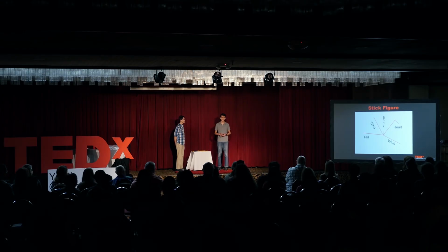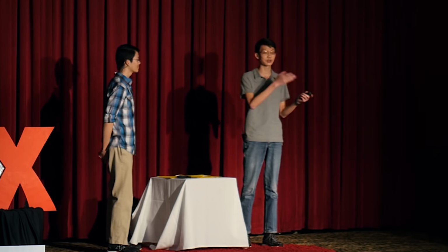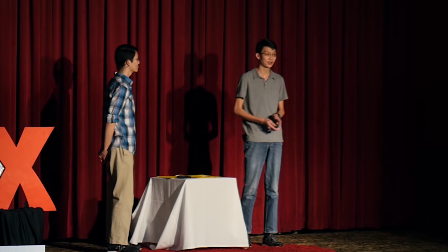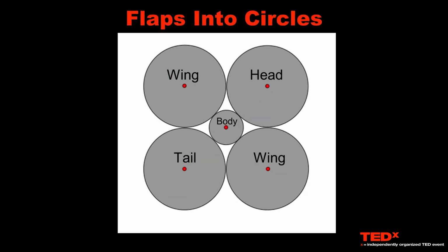And we can do this simply by first representing the stick figure with circles. We do this because on the crease pattern, flaps are represented by circles. So as you can see in the drawing, we simply drew circles over the crane stick figure to represent them. So now basically the circles are the stick figure. And so if we take away the stick figure, all we did was really turn the wings into circles, the head into circles, the body into circles, and then of course to the proportionally correct size. So the body is going to be smaller than the head.